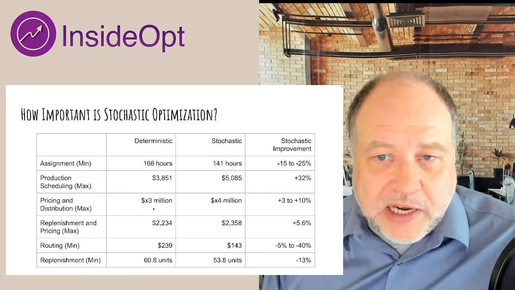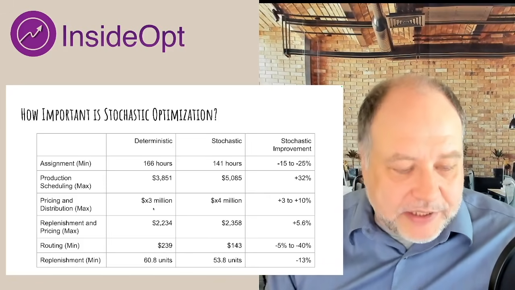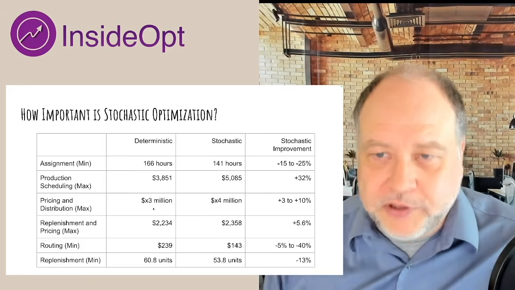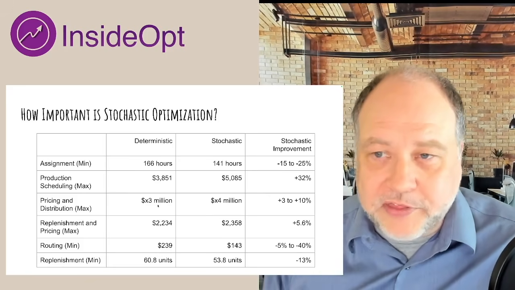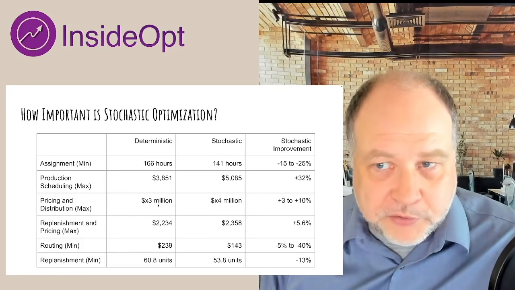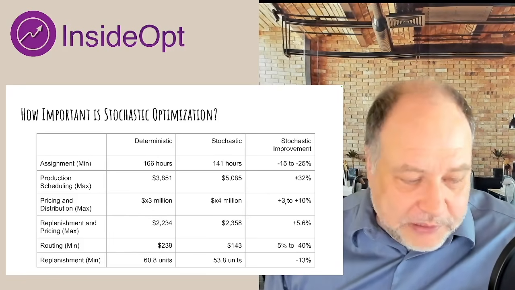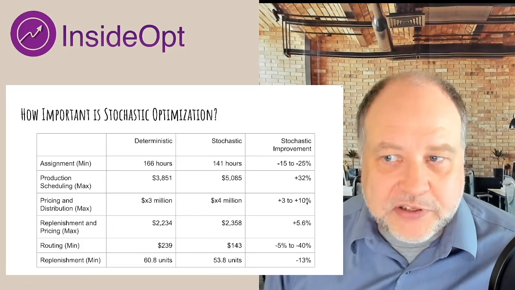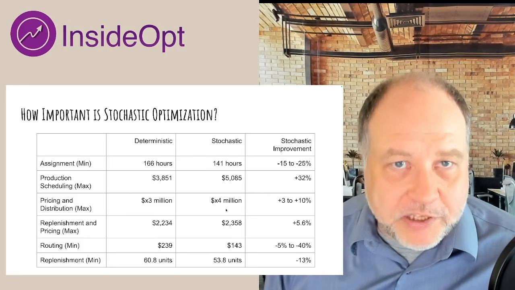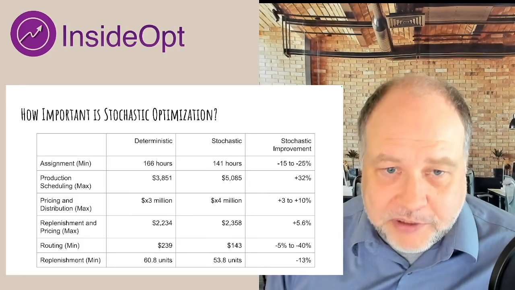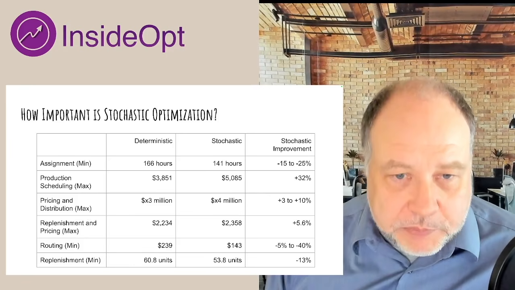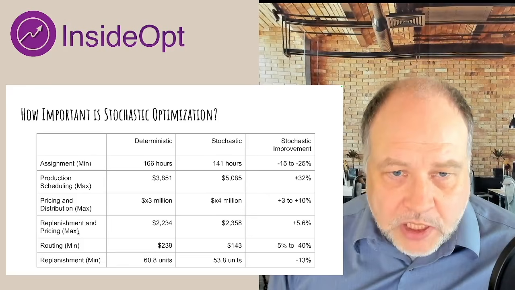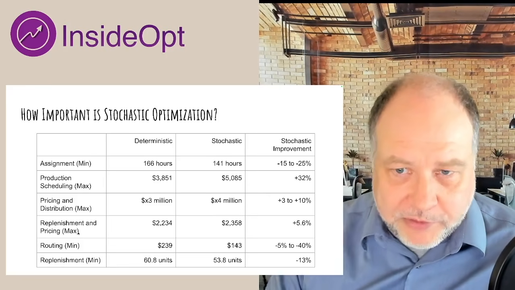Pricing and distribution, the avocados. Now we don't know exactly, because we are affecting profit here directly, whether this is 34 over 33 or whether this is more like a 14 over 13 improvement. But it's somewhere between 3% in revenue and 10% or so in profit that we're improving here. $1 million per week, right? So it's really big numbers. Then the replenishment and pricing problem that we were talking about. So that's a supermarket with the ramen, the milk and whatnot.